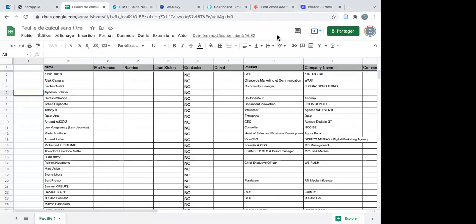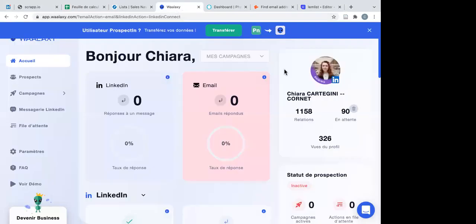So, to contact them: Prospecting, which is now Walaxy. It's a very nice tool, which allows me to scrape, but also to automate my messages, basically how to send messages. So it's going to automate a prospection campaign. I'm actually more used to Prospecting, which is a solution that still exists. But yesterday I created a Walaxy account to show you. For now, I didn't launch anything because, like I told you, my training center is not ready at all. But I can show you.